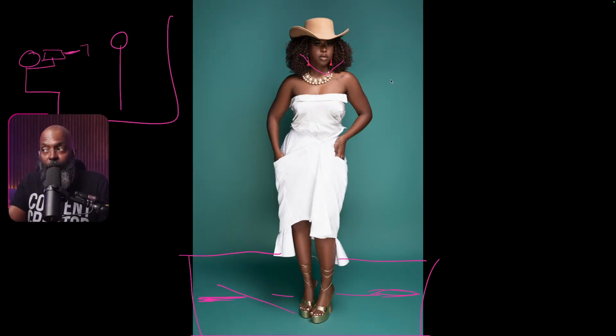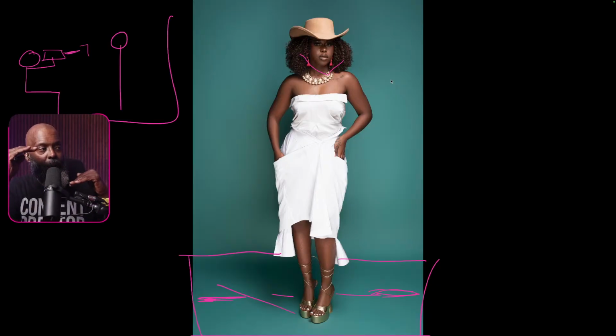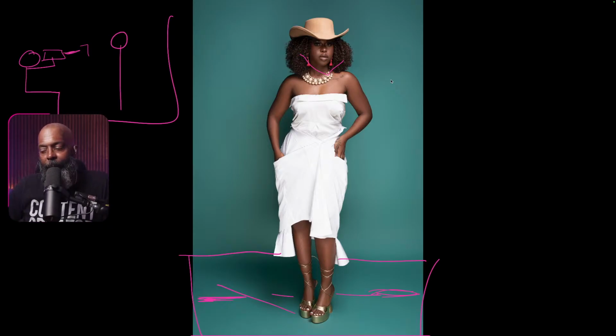So when you're shooting a girl who's like 5'10", and then she's wearing heels, so now she's almost 6 feet. You're still taller than her, but you have to lower yourself, and also be a little bit stronger with the legs and that kind of stuff. That will lower her and emphasize the dress a little bit more, make her a little smaller in the frame. And you can just back up a little bit. I hope that helps you.